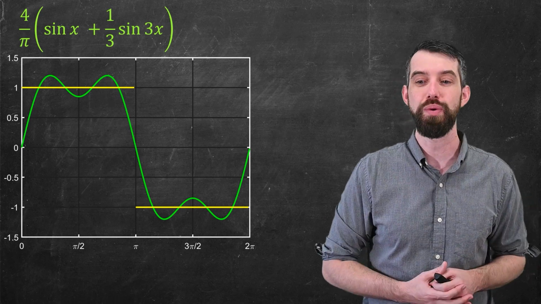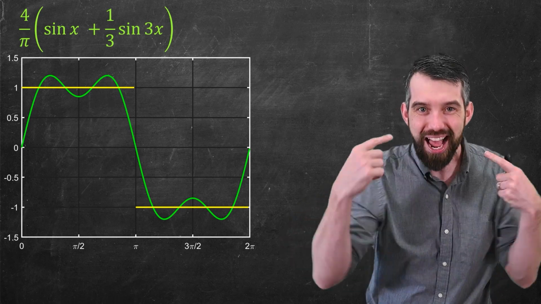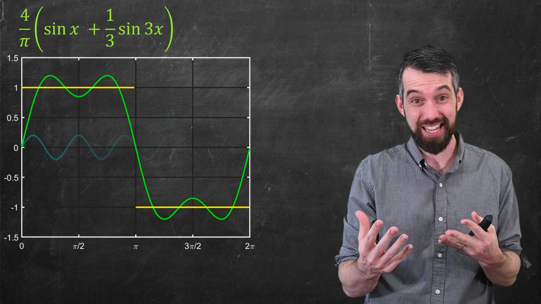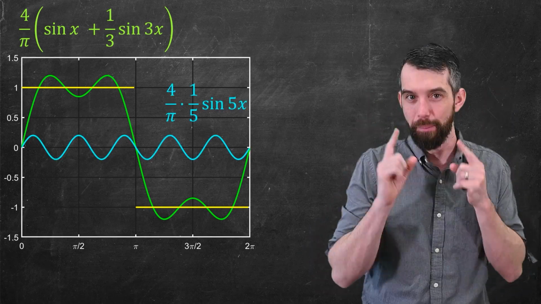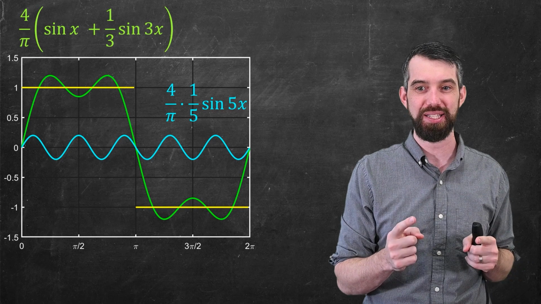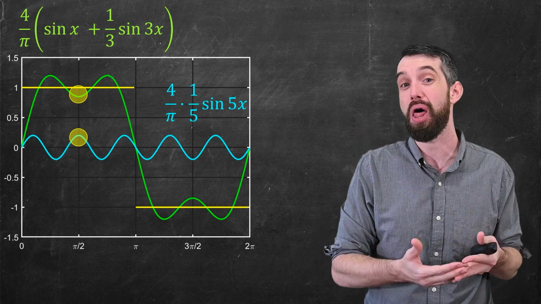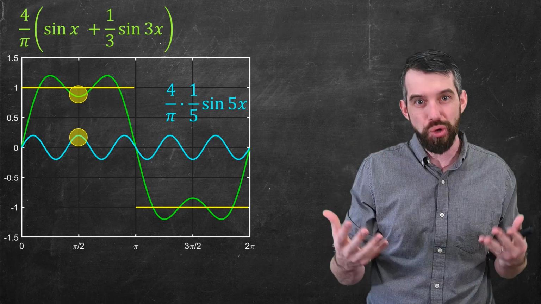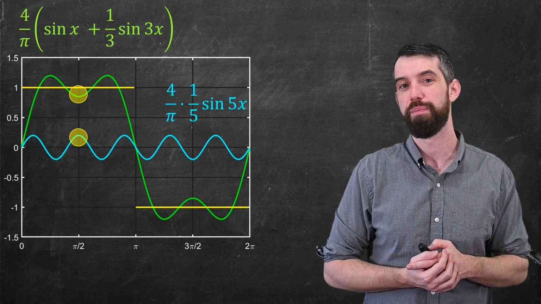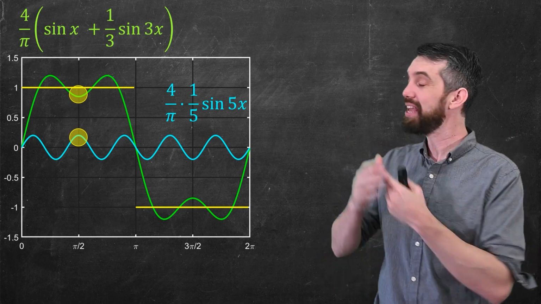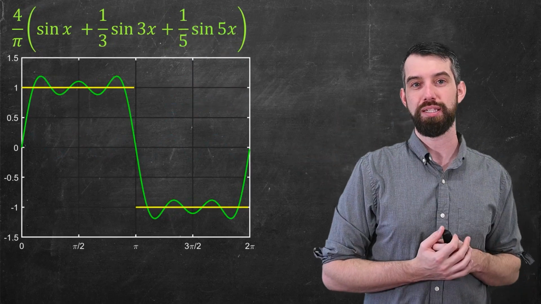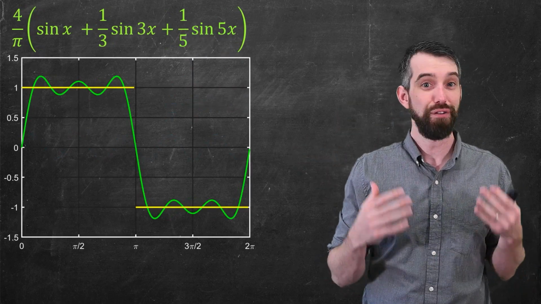And indeed, we can keep on doing this. Let me add another sine term, sine of 5x. It oscillates even faster. But it still makes sense here because, for example, a little trough in the green curve is aligned with a peak in this new curve, this sine 5x curve. So if I add them together, well, I get yet again a better approximation. And this is the idea of a Fourier series.